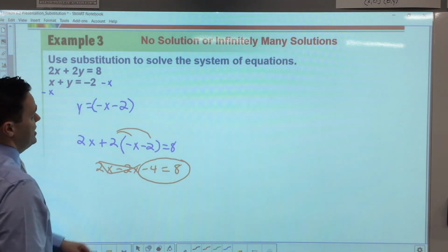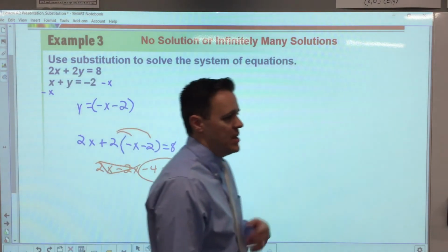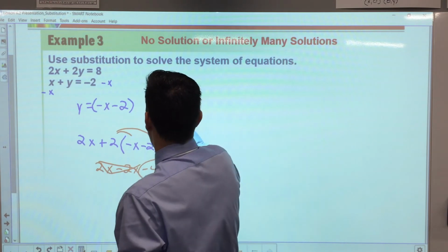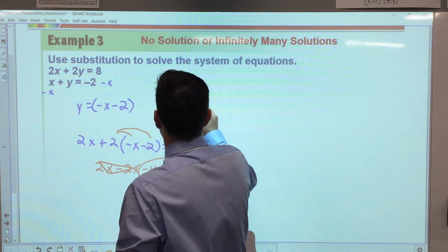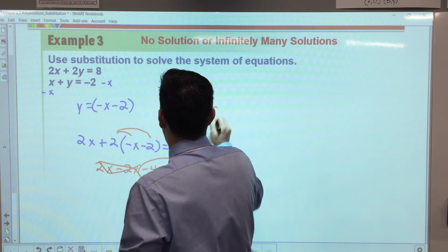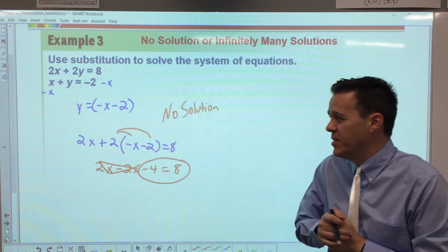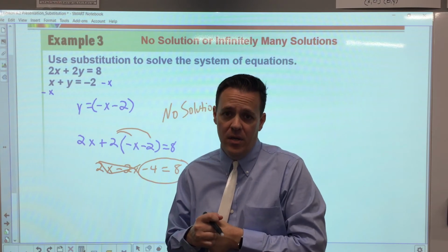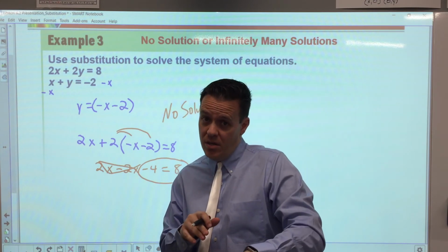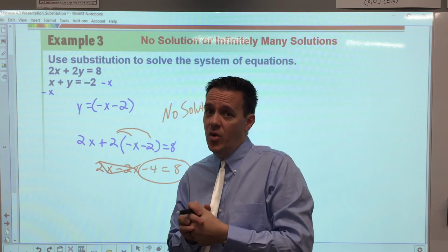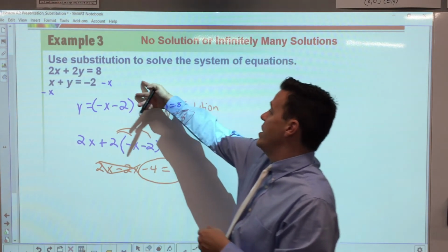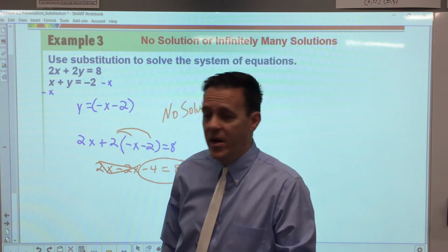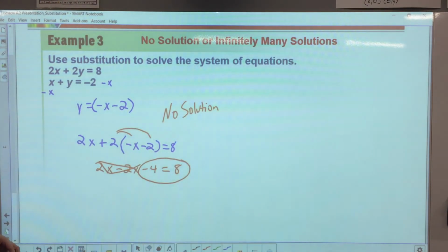And ladies and gentlemen, if they are not equal to each other, what type of solution do you think you have here? No solution at all. So what kind of lines do you think these are? If I were to graph these lines out, I'm pretty sure we would get parallel lines. I'm not sure. Check my work and let me know if I'm wrong. But if I have a graph system of equations with no solution, then my assumption is that it is parallel lines. No solution on this one.